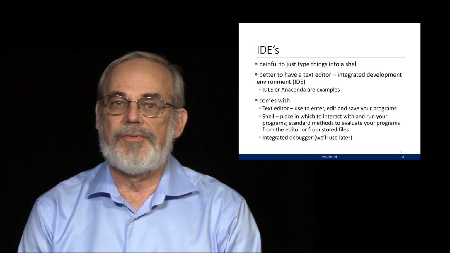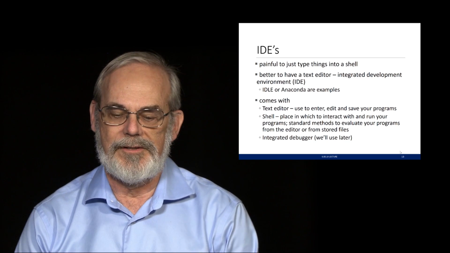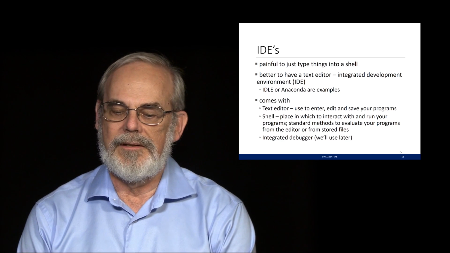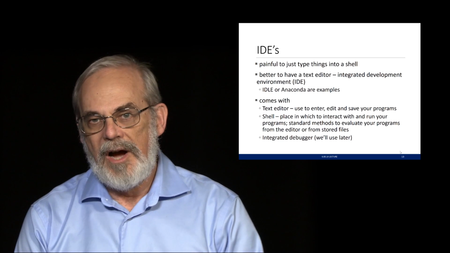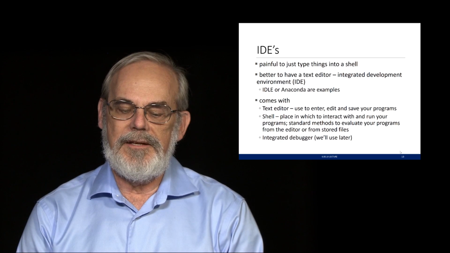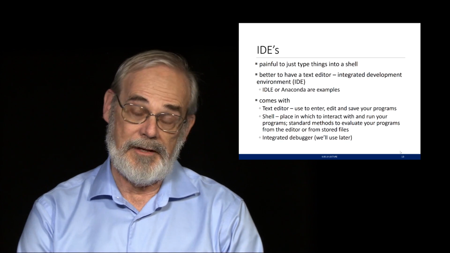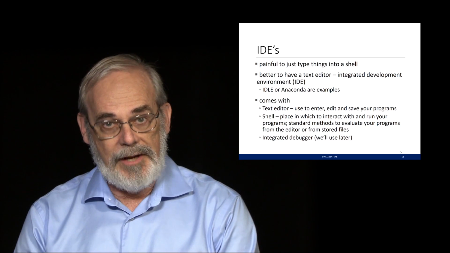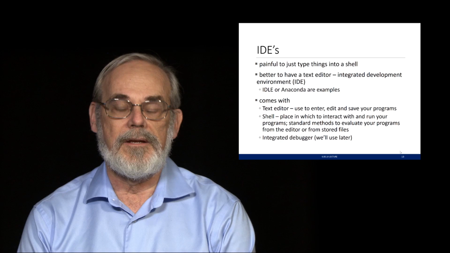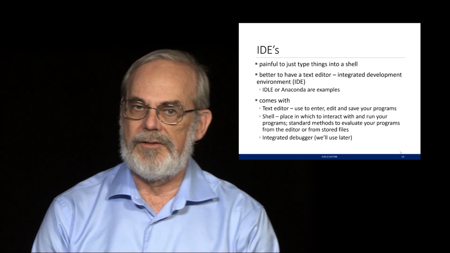Just like an editor you'd use for writing Word documents, we'd like an editor into which we can type Python expressions. And in most cases, that comes as part of something called an IDE, an integrated development environment. I happen to be using one from Anaconda. IDLE's another version of it. And that IDE comes both with a text editor, into which I can enter things, edit them, and save them away; a shell, which is that place where I'm going to be able to interact and where I can load that information in before I do that interaction; and, as we'll see later on, an integrated debugger.